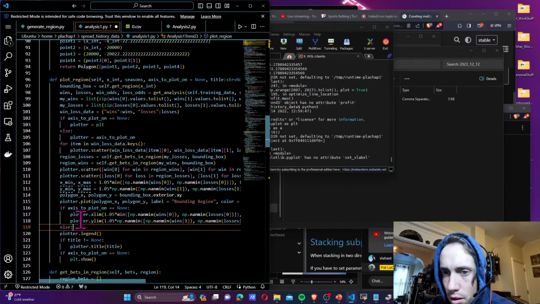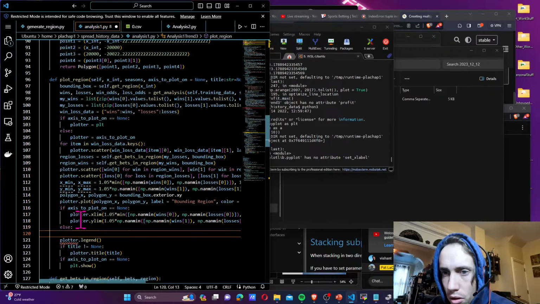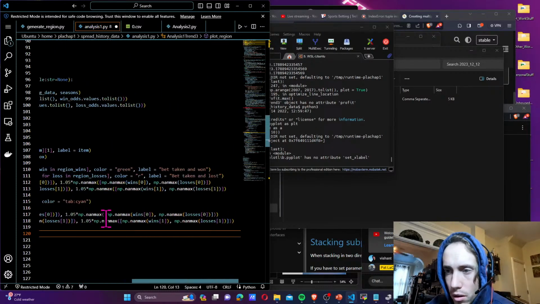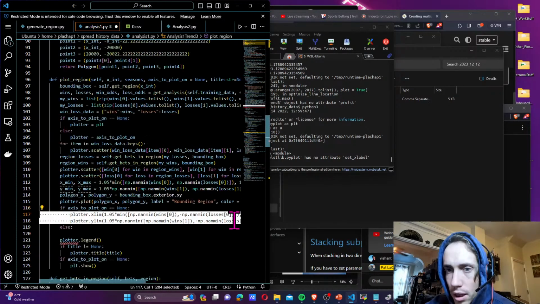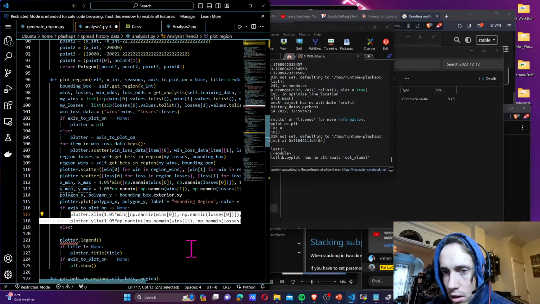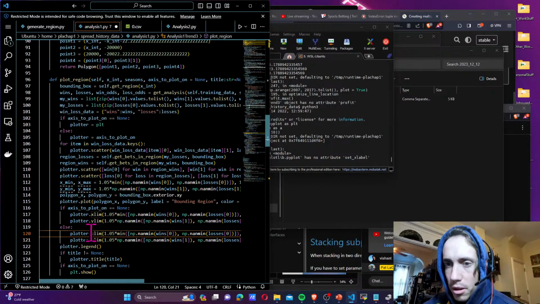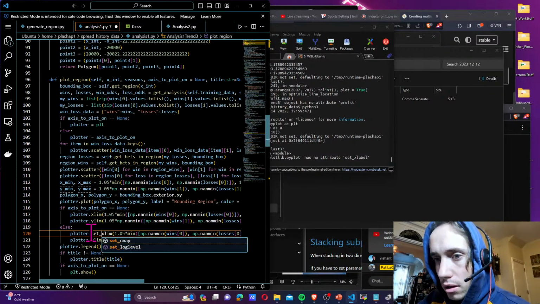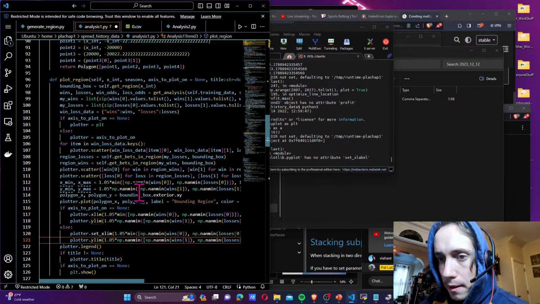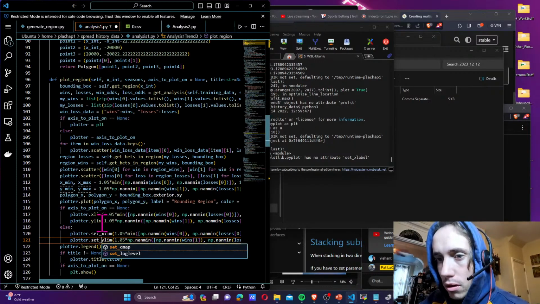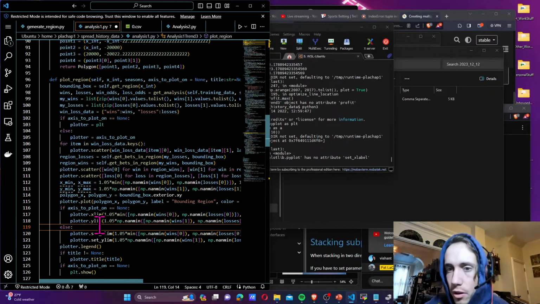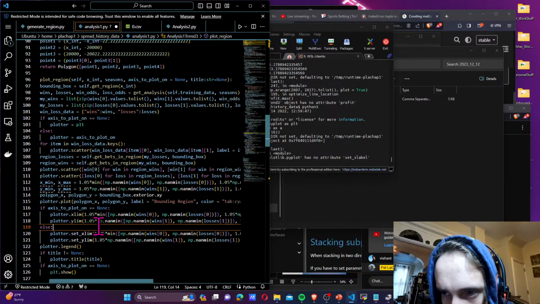Otherwise, go ahead and do that. And then these need to be set underscore. So if we've passed in an axis to plot on, then we set it.